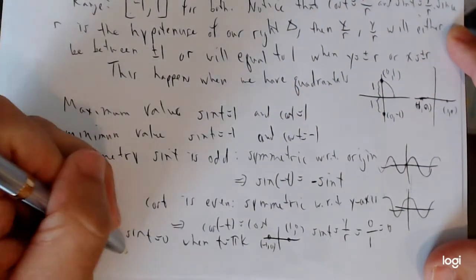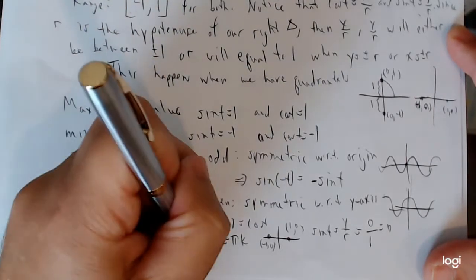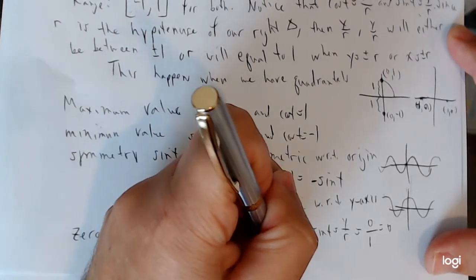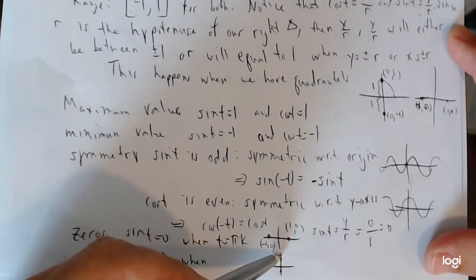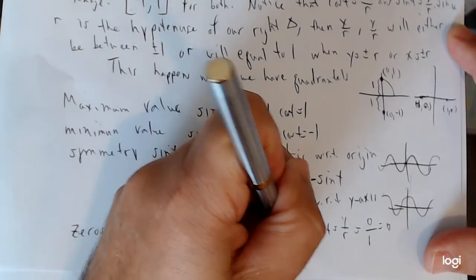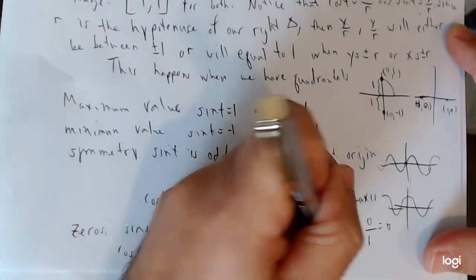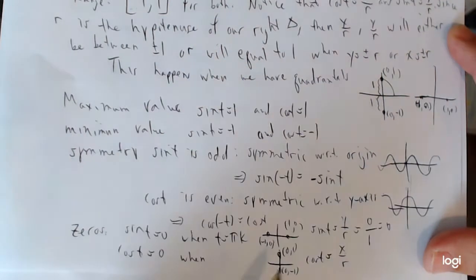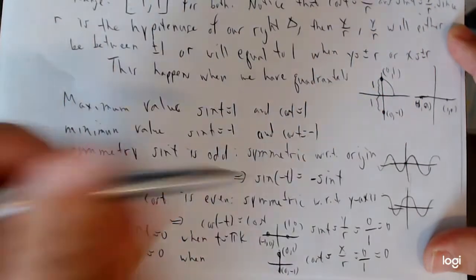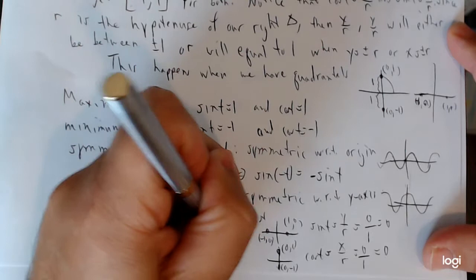So now if we look at cosine of t, when will that equal 0? Well, let's work backwards. If I'm up here, like pi over 2, 3 pi over 2, 5 pi over 2, 7 pi over 2. How come? Because that point has coordinates (0, 1). This point has coordinates (0, -1). And once again, cosine of t, by definition, is x over r. So over here, notice how x is 0, r is 1, which gives me 0. So that would be when t equals pi over 2 plus pi k.